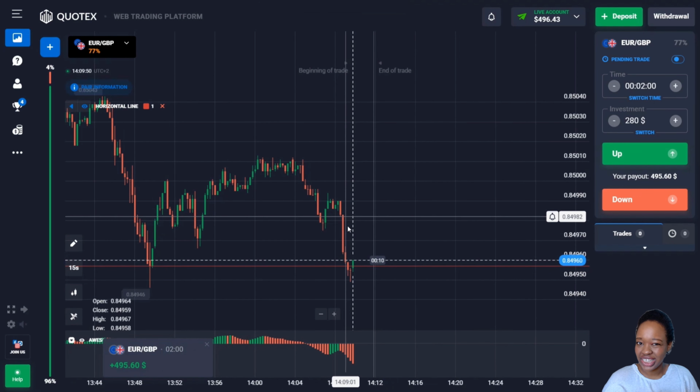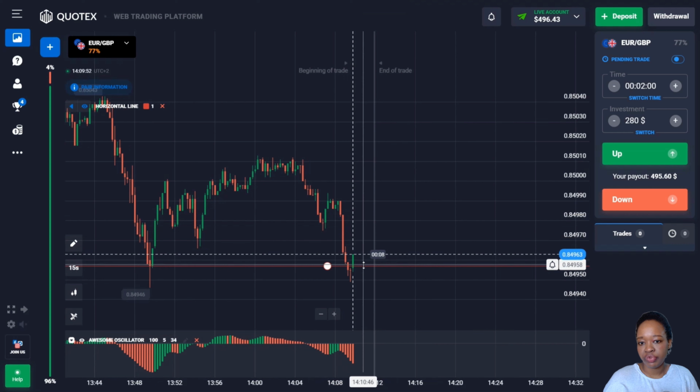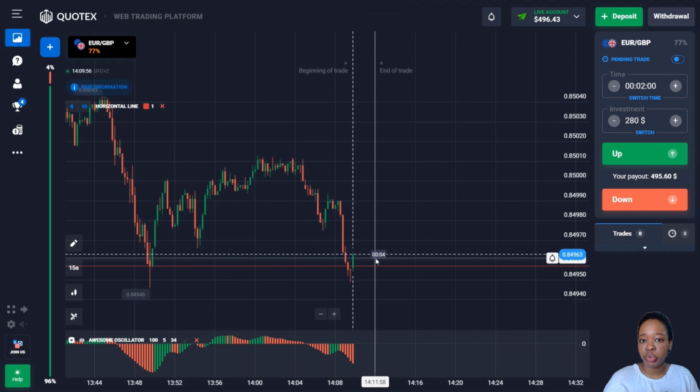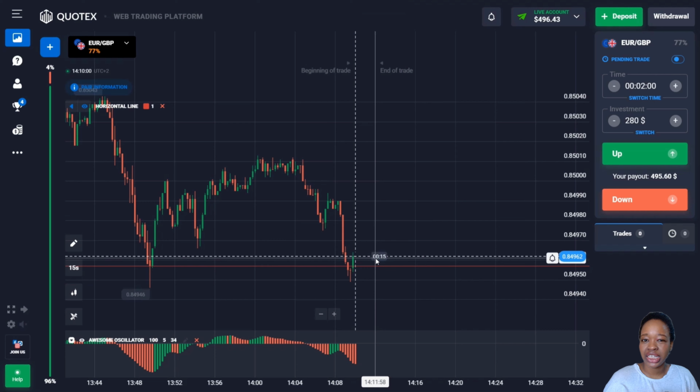Well, this is quite excellent. You can see I made very good profit. The price really continued its downward movement here, and 2 minutes was quite enough time here. So thus you can see the indicator really showed me a very good entry point. I was able to read this indicator quite correctly, and I was able to make very good profit.